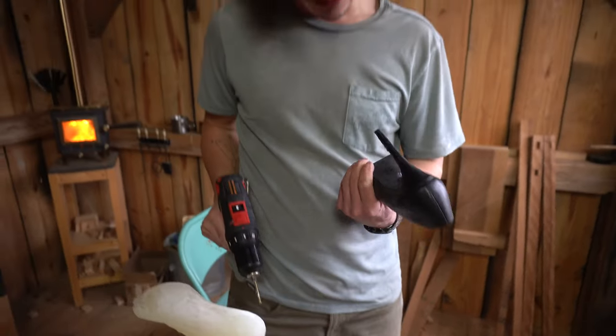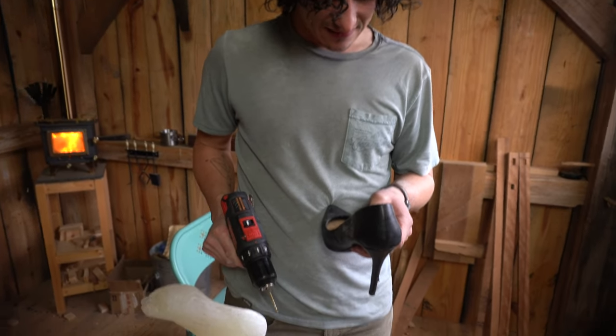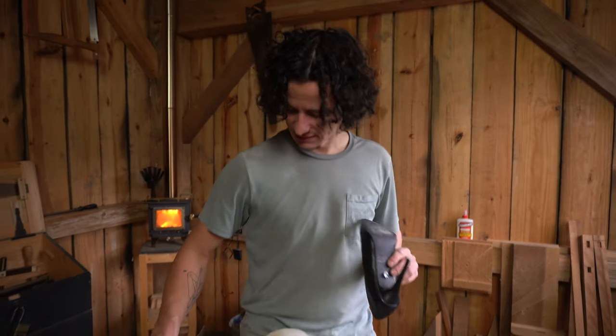There's like a thing in there. Wow, I'm about to leave a review. If you want a durable stiletto, this is the one for you. I didn't think that was going to be an issue.